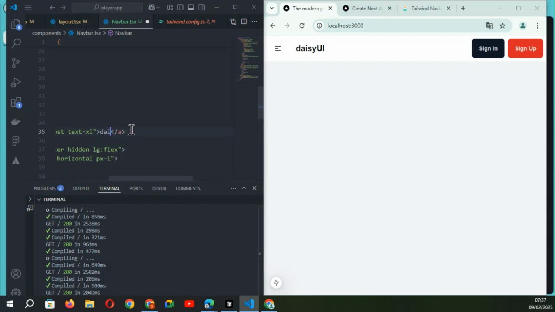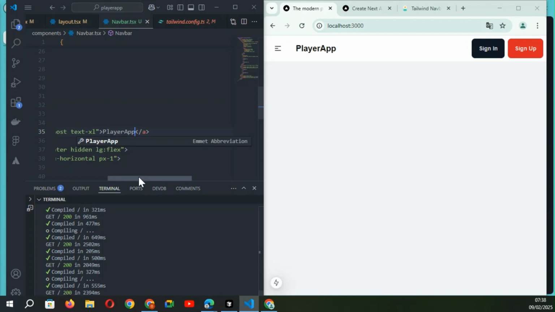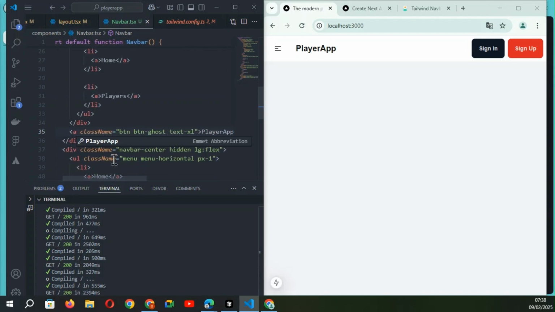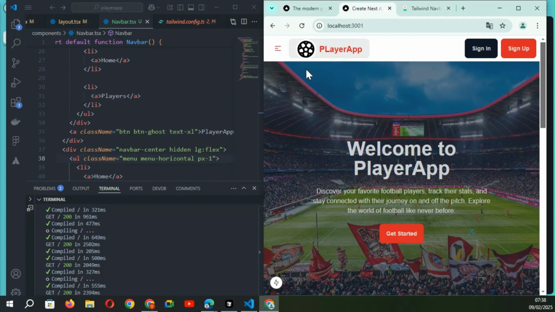So here, clear app, and the color is red.